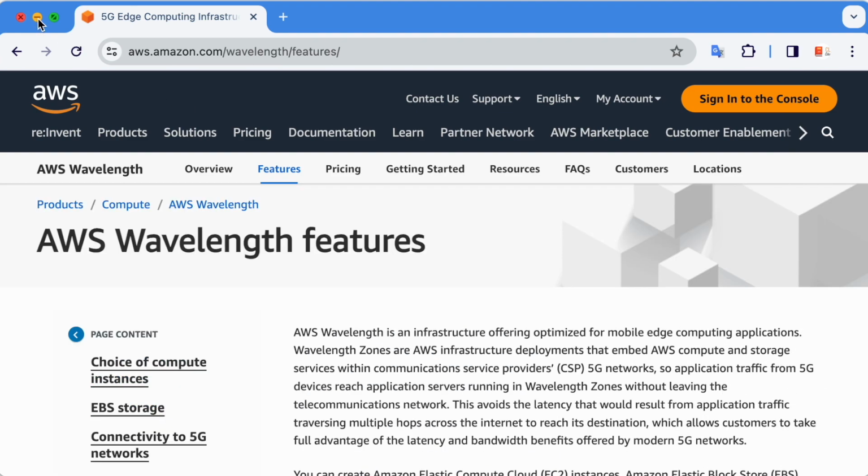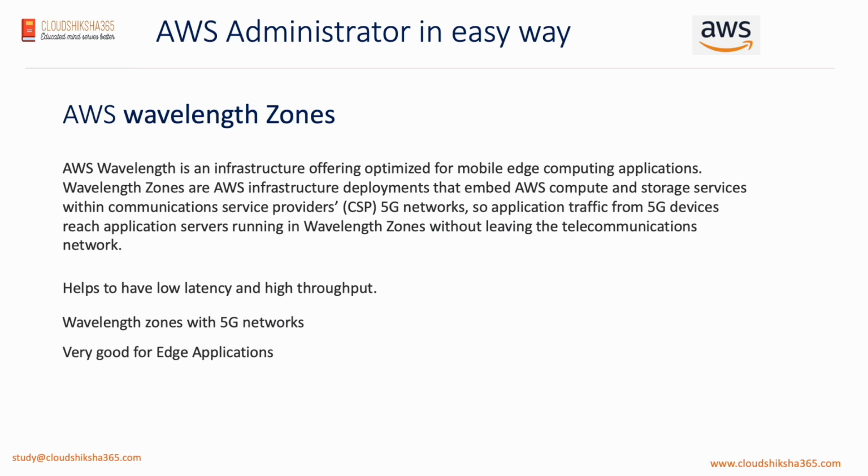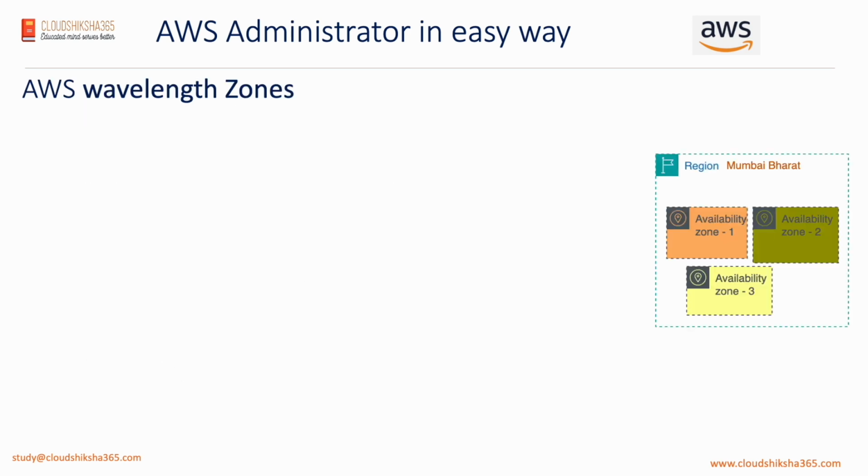Now I will get back to my slide. So what are the benefits? If we see, it helps to have low latency and high throughput. So we can have faster access to our application. Let's say if it's a gaming application or a streaming application, this is really a nice add-on here. It is connected using 5G networks, and it's very good for edge applications, which require really direct access for the users. Let's dive into it a bit now.